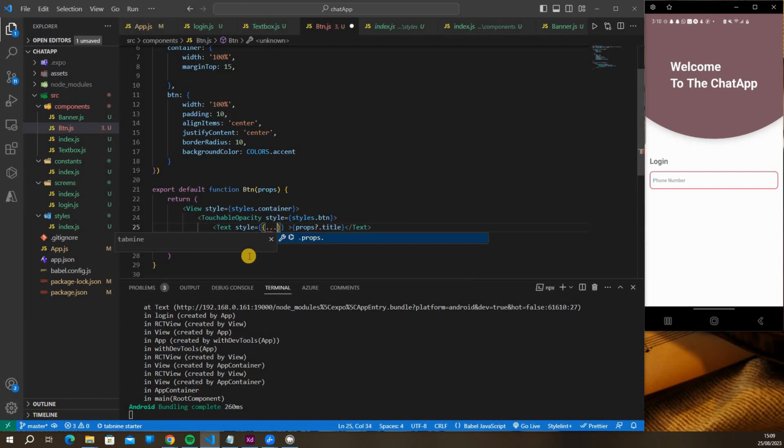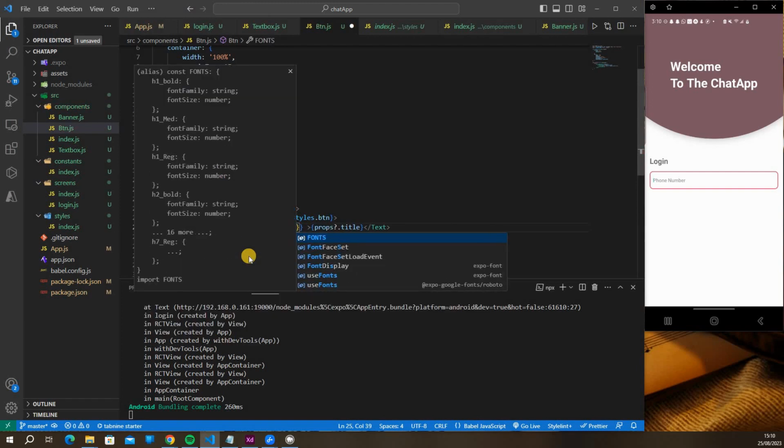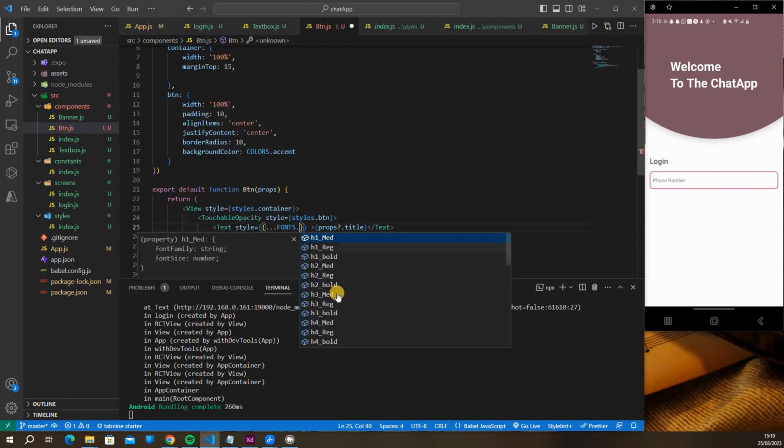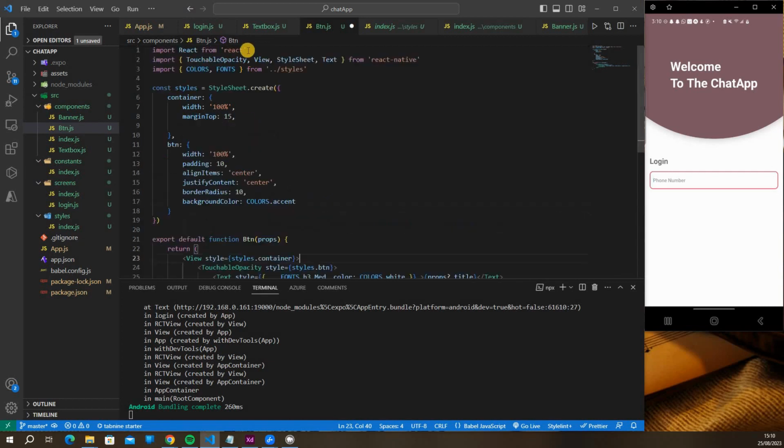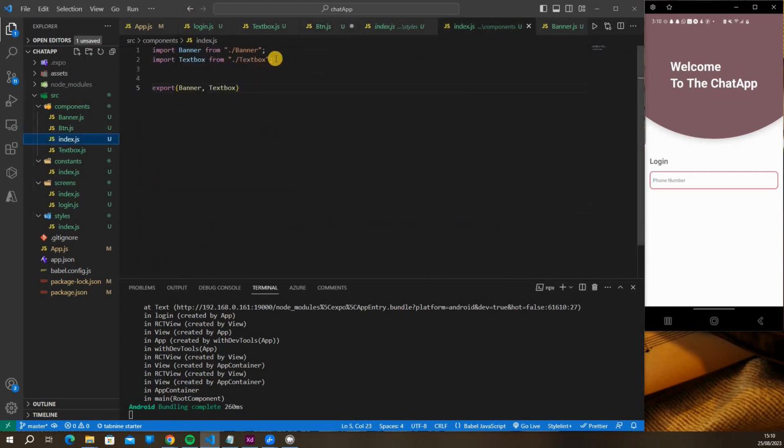Now use the one from fonts dot, and I think I'm gonna use something. Okay, let me try medium, and then color will be colors dot white. I think that's all we need. Like import this here.